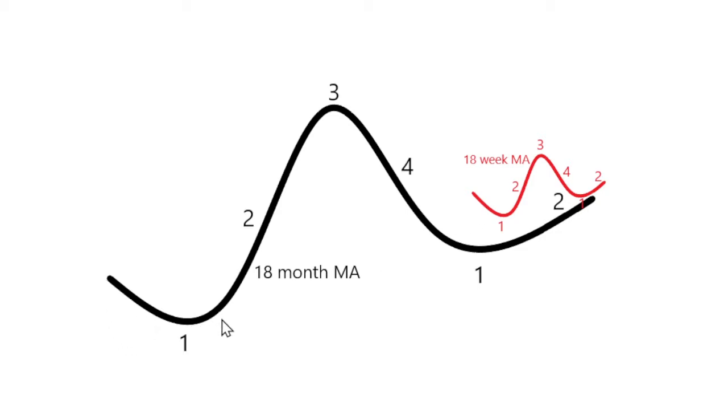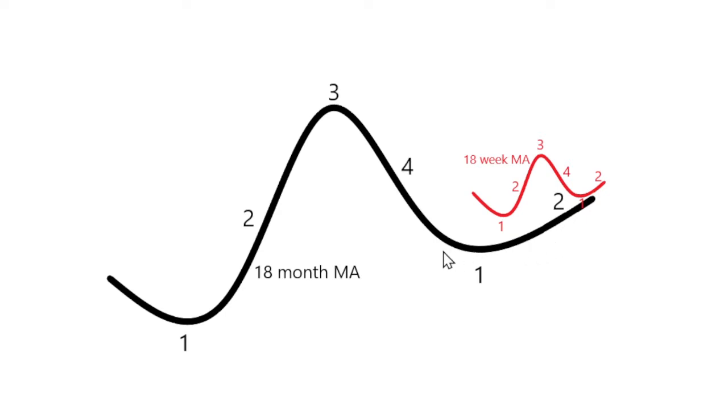While the 18-month line is doing this, we could have an 18-week line in red here that is going through its own cycle as well. As I've said in the past, I think the driver of my approach is the 18. Now, I like to use the 40 in conjunction with that, and I don't want you to disregard the 40. But for today, I want you having this mentality in terms of the slope of the 18 for each time frame, helping you define where we are in the cycle. What stage are we in for that time frame?